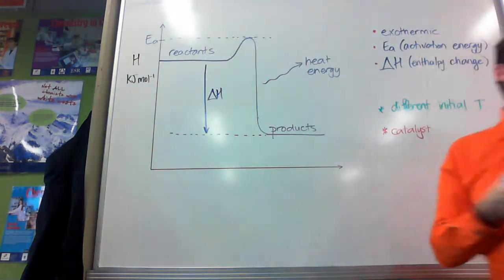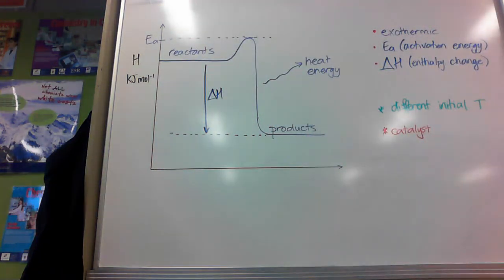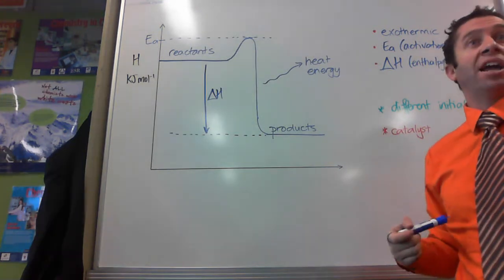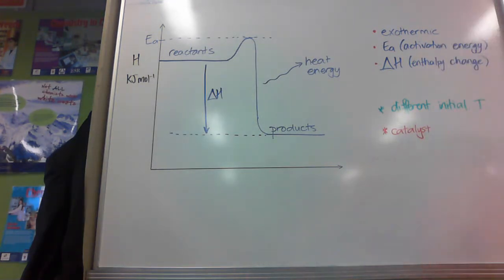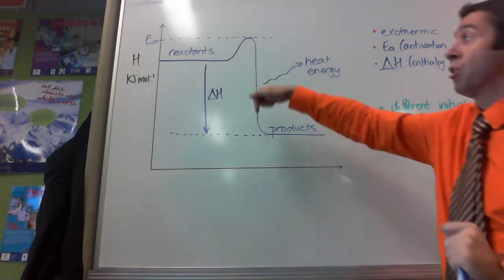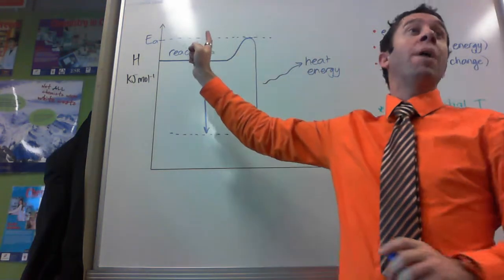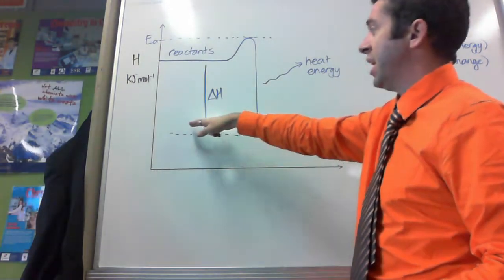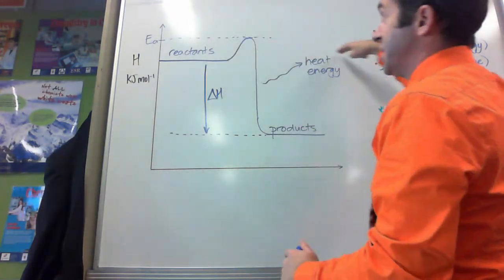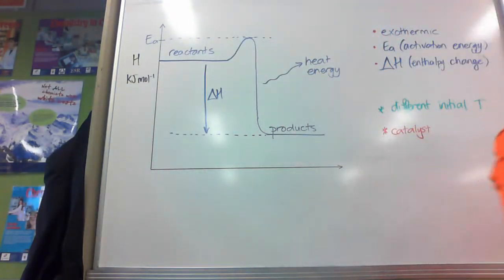My enthalpy change is there. The arrow's going downwards because it's a negative change. That's what an exothermic reaction is, a negative enthalpy change. So the arrow goes down. In endothermic, the arrow would go up because we'd start somewhere down here and go up to here. So it'd be positive. And by the way, to do that, it must absorb energy. And normally that energy is heat, so such things would feel cold.